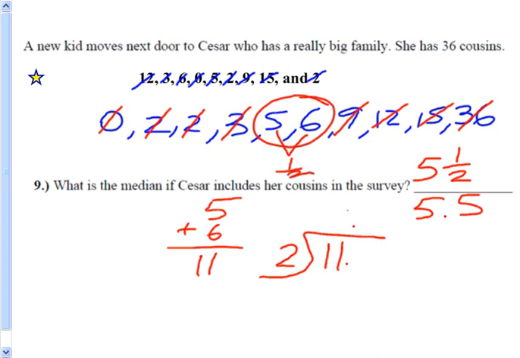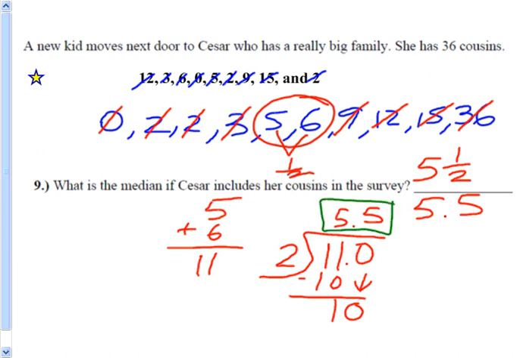is going to be 5. 2 goes in 5 times, with 1 left over. We can continue to solve this. Add a 0, bring down a 0. 2 goes into 10 5 times. So here we get the same answer. This is another way that you can go ahead and solve the problem of median when you have 2 numbers and you find the difference between those 2 numbers to find out what's in the middle of those 2 numbers.